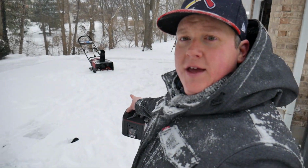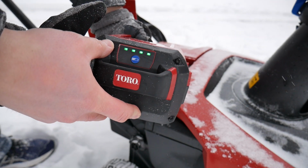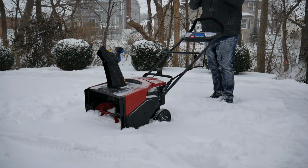So let's go ahead and fire up the electric 21 inch and we'll see how it does. I've got a full charge on the battery. I'm just going to run it till it's dead. Let's see how long I can get. I'm going to try and get all the rest of the driveway, the sidewalks, and if I got enough power, I'll do the neighbor's house too.